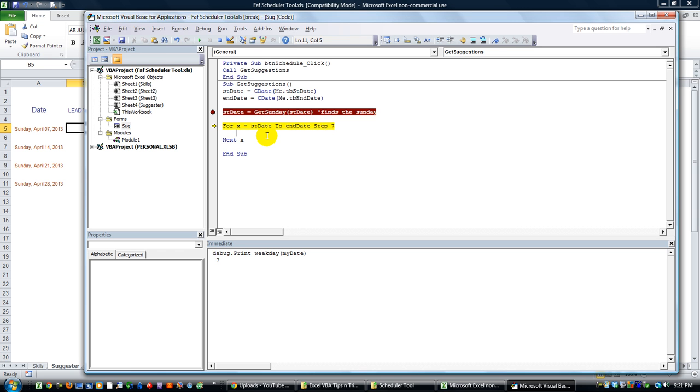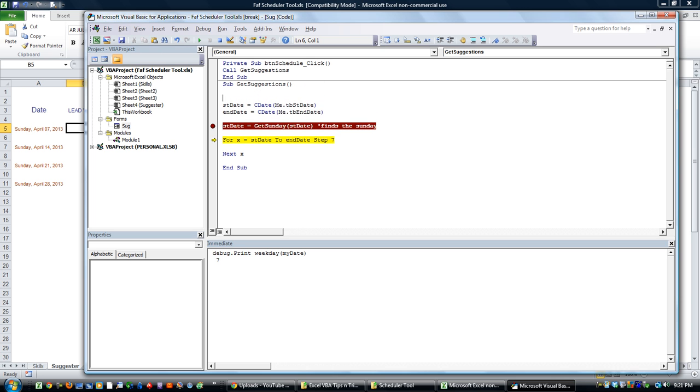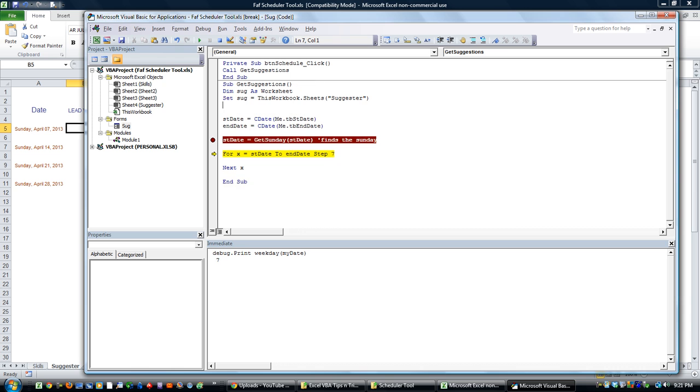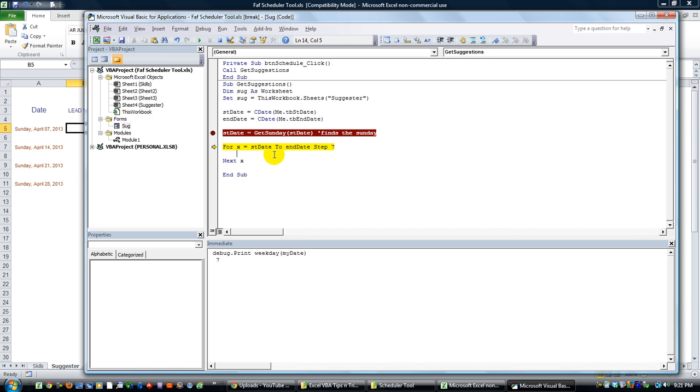Alright, so let's get started. How about the first date? We'll just go down the line. First date is going to be plopped right here on A5 in our sheet, and it wouldn't hurt to go ahead and declare that sheet. So we're going to say dim sug as worksheet, and set sug, that's our suggestion sheet, equal to ThisWorkbook.Sheets, and that's going to be called suggester. And our starting row is 5. So Y equals 5, and I'll make a note with an apostrophe that that's our starting row. Alright, cool. We'll increment that by 2, because we want to skip a row as we're going down. That's just the format, and we'll just roll with it.